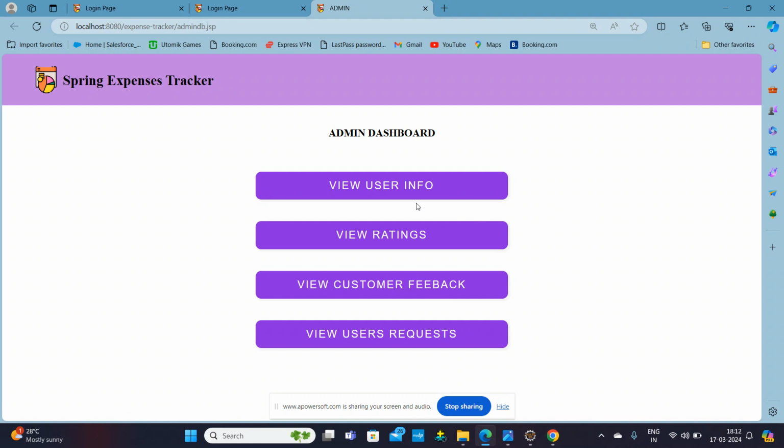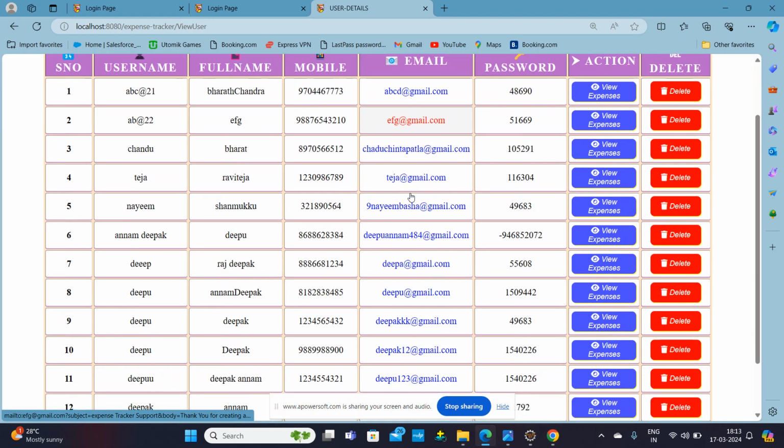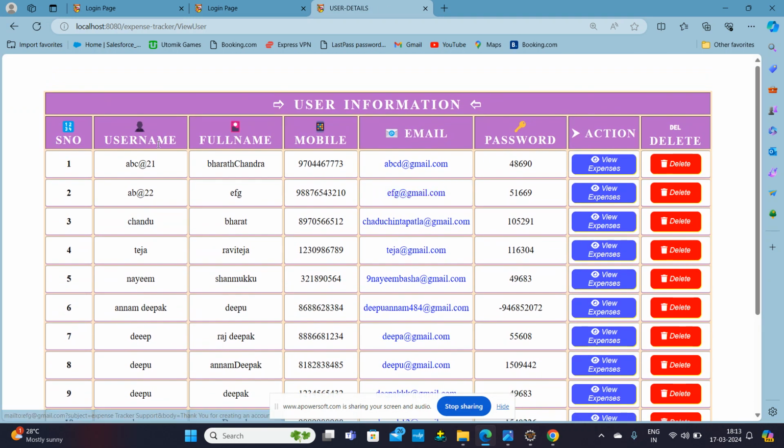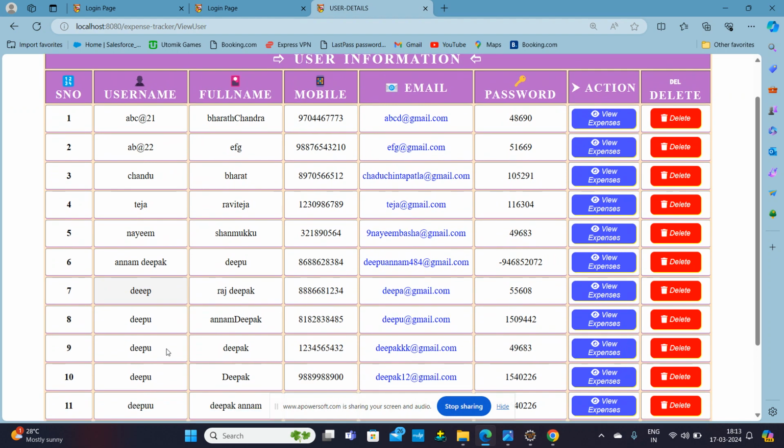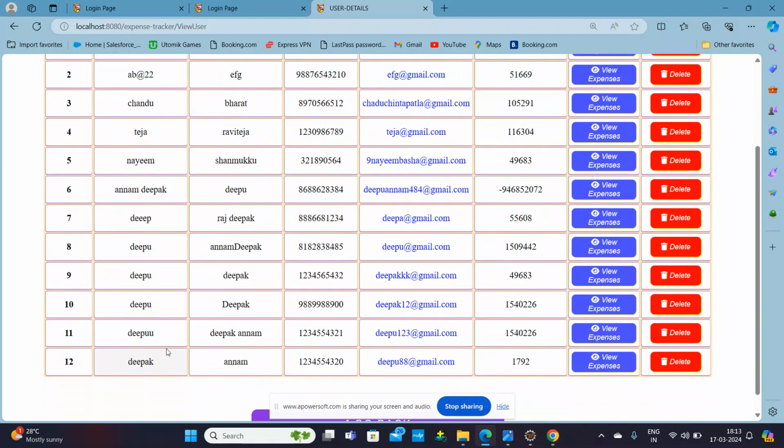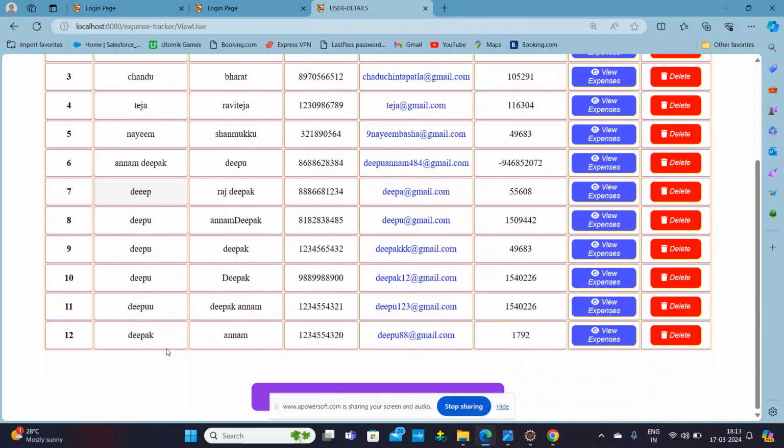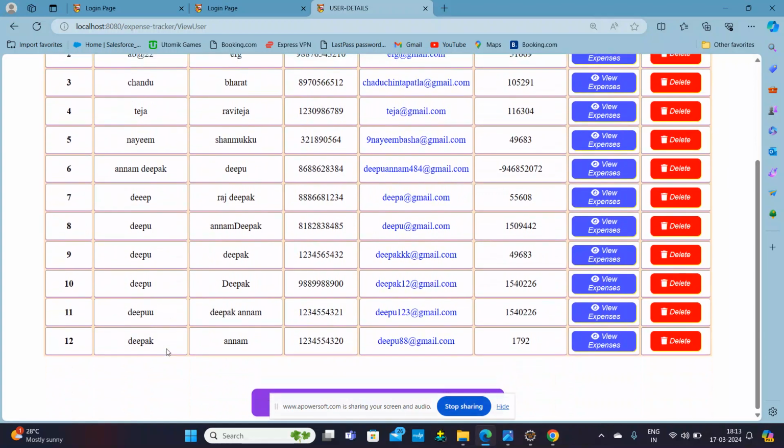Whenever the administrator decides to access the user information, he can do so by clicking on this button. Then the administrator can view the user information.